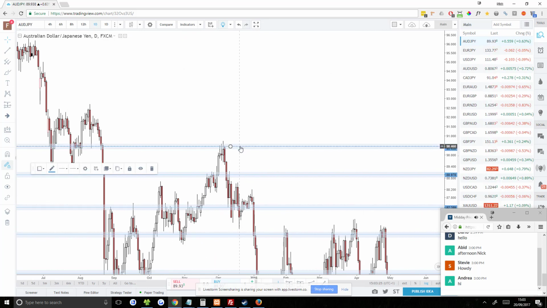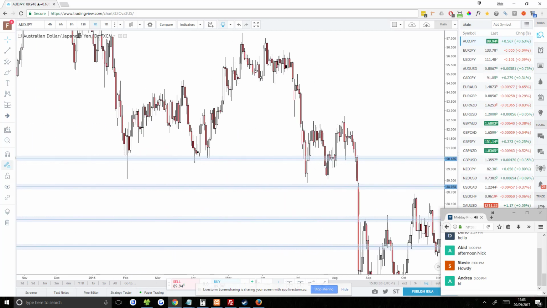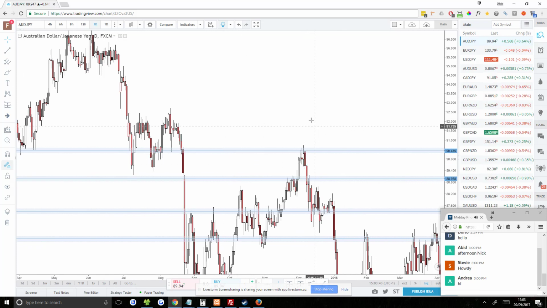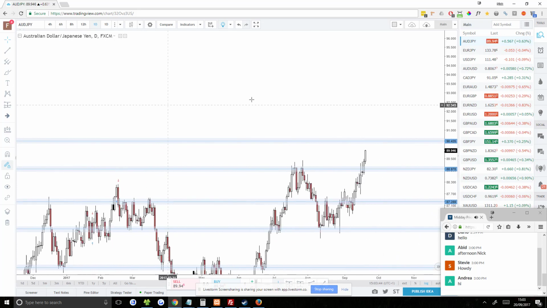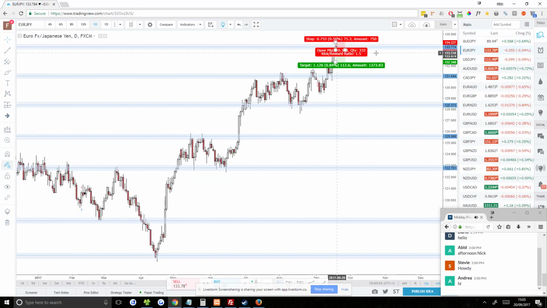I'm going to adjust it down a bit just so it's more in line with the more recent one. I know it's not as much in line with these ones here. These ones seem to be from a bit higher, but it is important to base your support resistance on the most recent data, not older data. So AUDJPY, we now have a resistance area at the 92.40. It's not quite there yet, so we can't really do much with that.